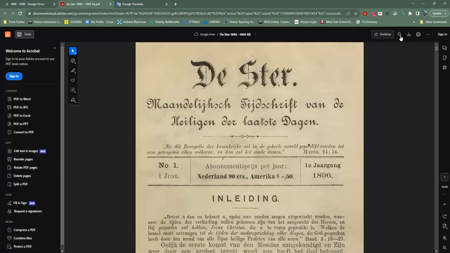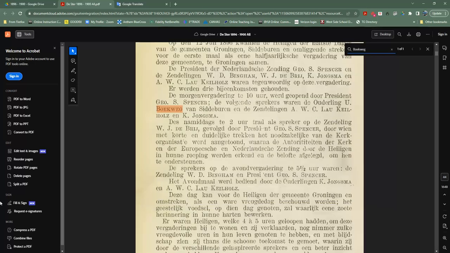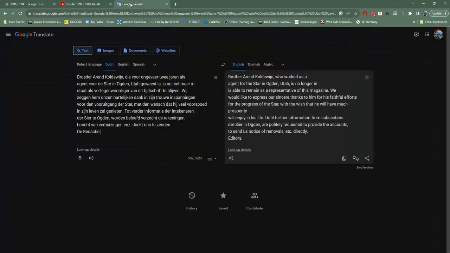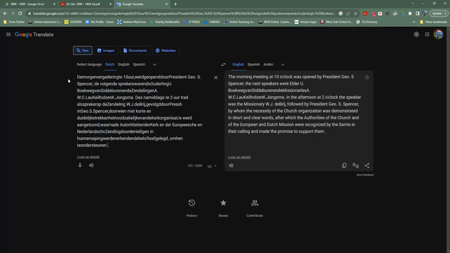Okay, so we've got the little search button up here, and if we hit there, now we're going to run a search. Let's try a different name here. We'll do one of my family names, Bukbe, and hit a search on that, and sure enough it found one, and it was very quick, so just about as quick as it was if you downloaded it. And here I could do the same thing. I could highlight a couple of these paragraphs, and then I hit Control C, and then I go back over to Google Translate. Let's eliminate the one I had in there before and paste this one in, Control V, and there we go.